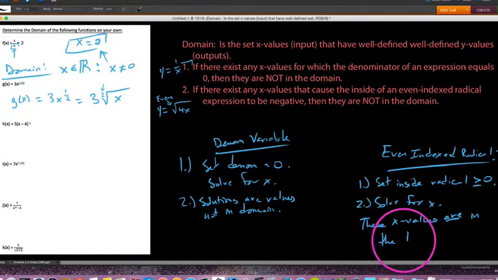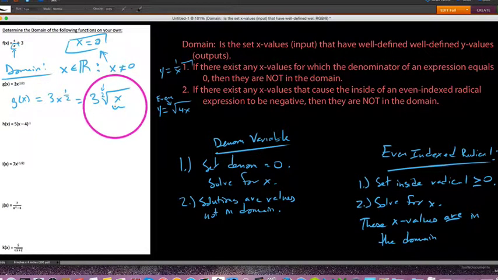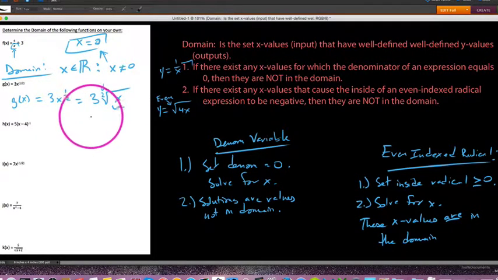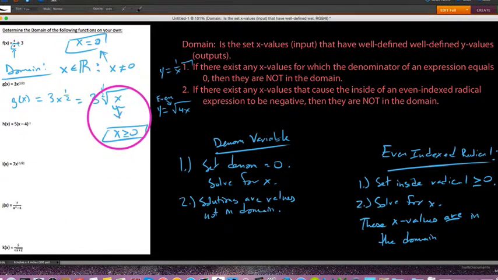Okay, and the reason why is because what we're doing is we're saying, let's take what's on the inside of this square root, of an even indexed radical. Let's take this part right here, and we'll set it greater than or equal to 0, because I know that if what's on the inside of this is greater than or equal to 0, then it's actually going to give me real number answers. So we would say, let's take this right here. We're going to set it greater than or equal to 0, and actually I've already solved it, so it's solved. Okay, so we say that these are the x values that are in the domain here.